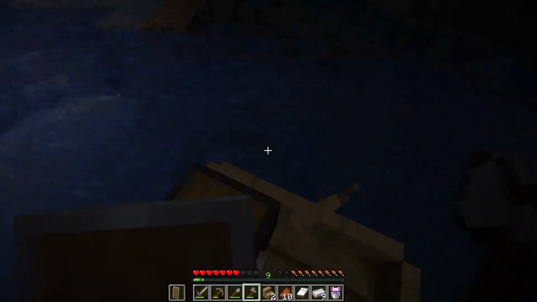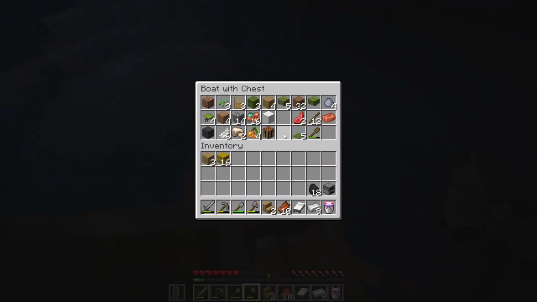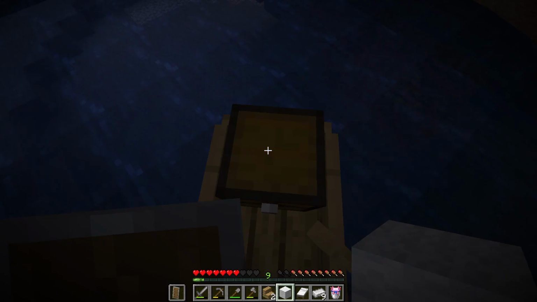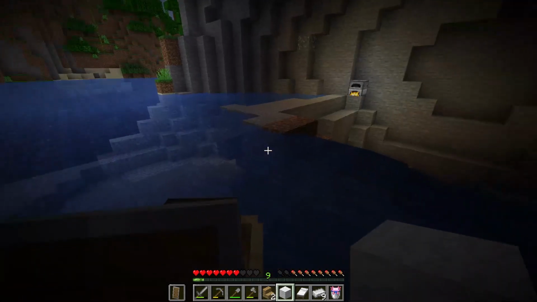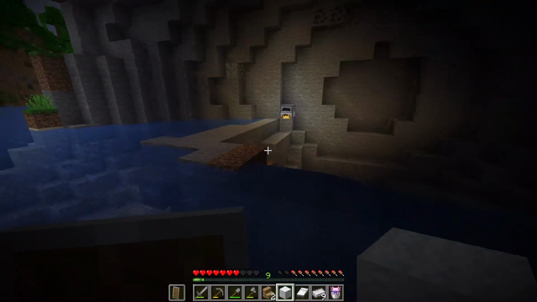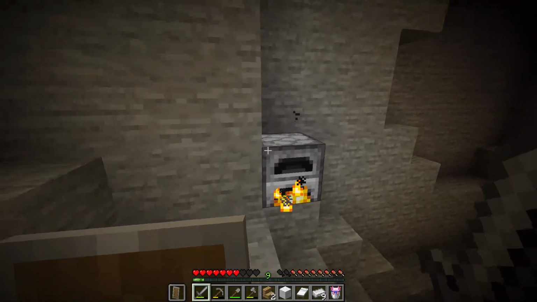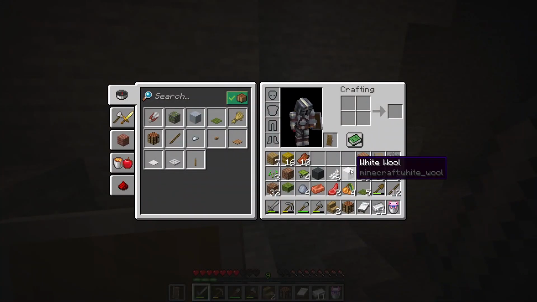Park our boat right here. Can I shift and right click? Yeah, let's go. That's so cool. Let's grab all our stuff. So we can literally have storage. We can have food, building blocks, and all sorts of stuff in the chest boat. Leave them here, park, ready to go on adventures. There's loads of water everywhere. We can explore the whole world. Amazing. It really helps in the early game when you don't have a lot of resources or shulker boxes.